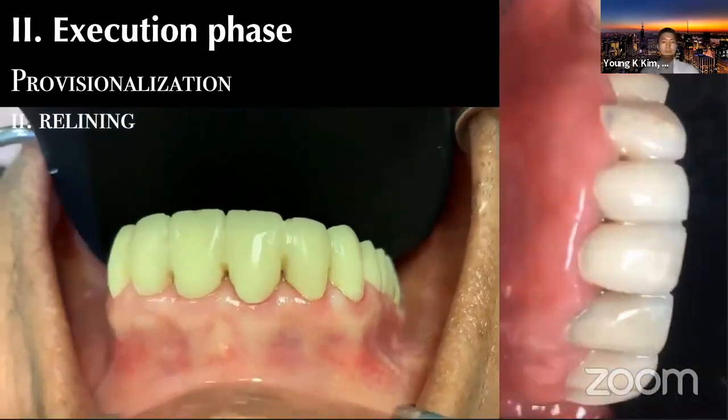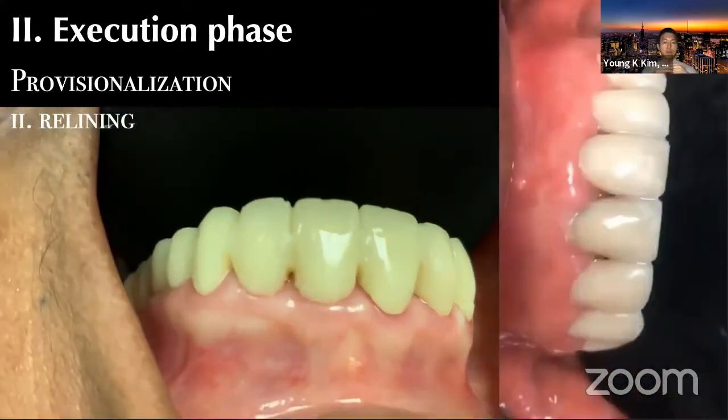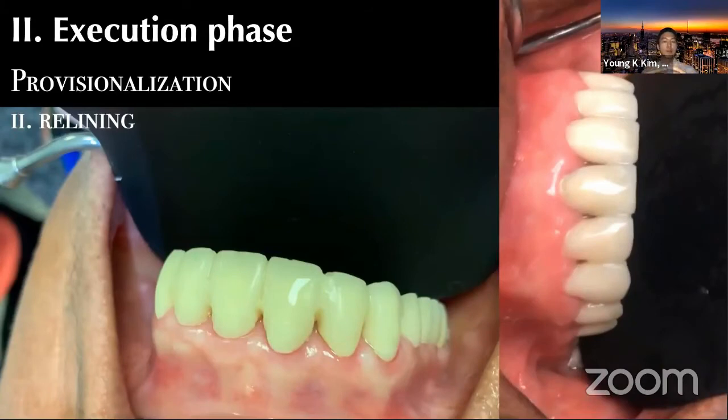And then these are the videos of the full arch temporary after a few weeks, inserting the provisional. Remember, the patient's oral hygiene maintenance is an absolutely critical component. And at this moment in time, the patient and I are in the same boat. There's no question the patient must maintain their oral hygiene. If I don't see the improvement in hygiene, I don't prep the tooth, you know?